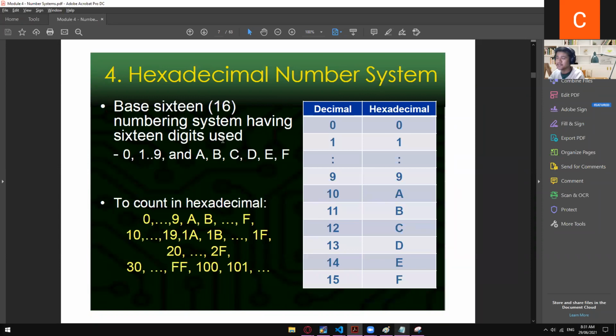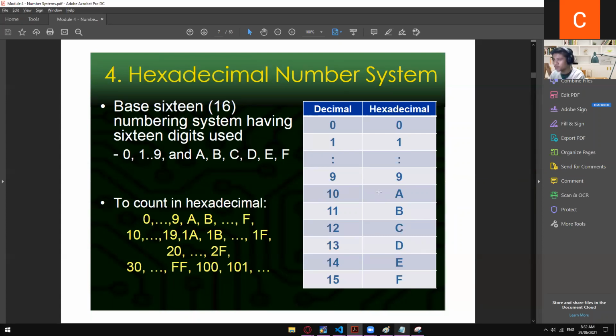The next one is hexadecimal. If you take a look at this one, hexa is a base of 16. But of course, since we always start with 0, we only have up to 15. So 0 to 15 when it comes to decimal. However, 10, 11, 12, 13, 14, 15 in hexadecimal are converted into certain letters. For example, 10 is equal to A, 11 is equal to B, 12 is equal to C, 13 is equal to D, and so on and so forth.